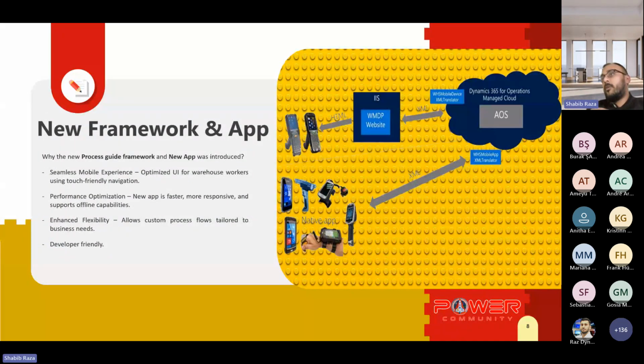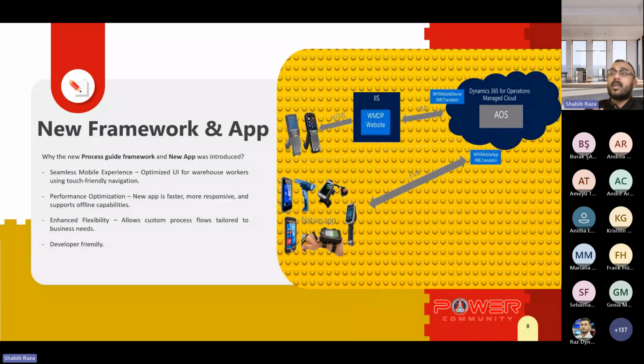Now, the new framework. The new framework is called the Process Guide Framework. It was introduced with the new app as well. Why did they introduce it? First of all, they want to ensure a seamless experience. It should have an optimized UI, touch-friendly navigation, and they want offline capabilities.